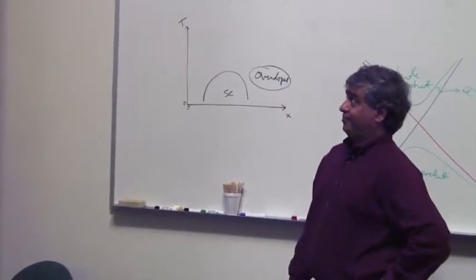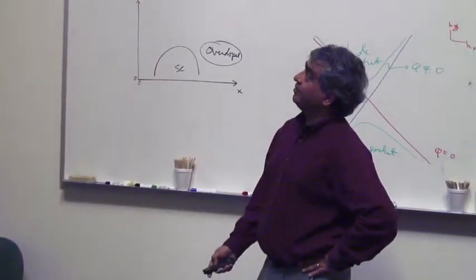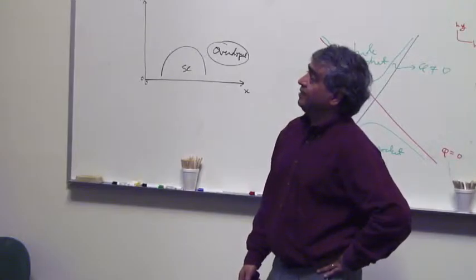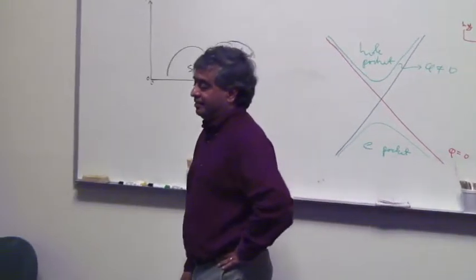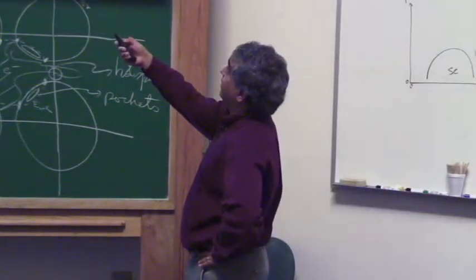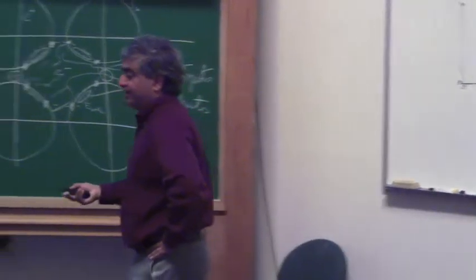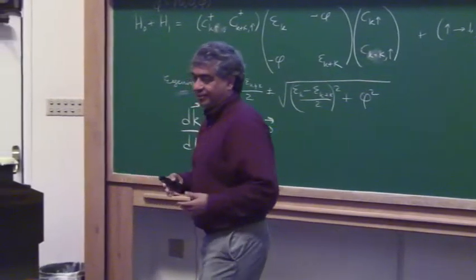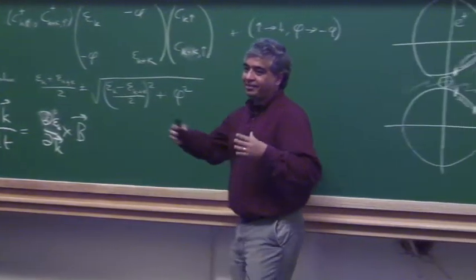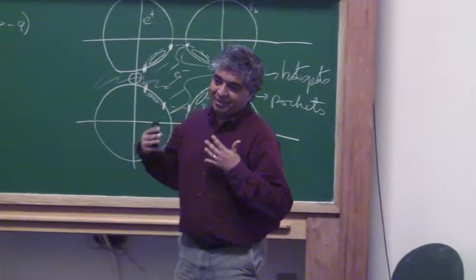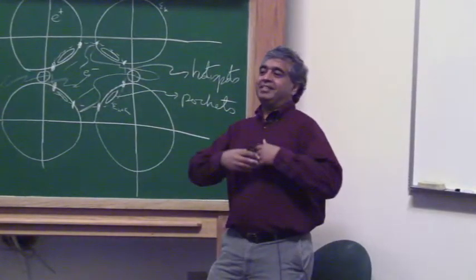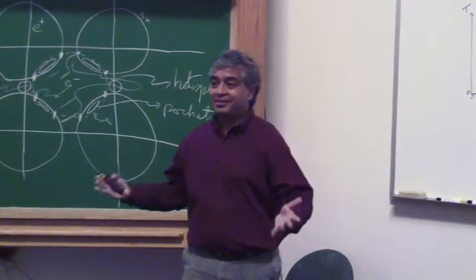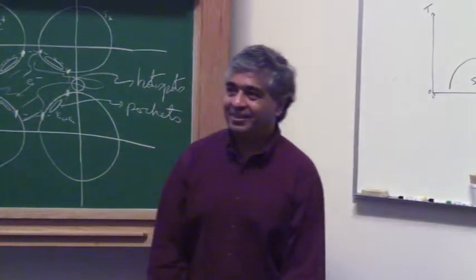Alright. So many people have spent a large fraction of their lives trying to understand this field theory. They still don't have a complete understanding of it. Safe to say that if we try to do a large n expansion, where n is the number of components of psi, initially you think you can just get away with two-loop diagrams. Then you realize, after this important work of Sun-Sick, that you have to sum all planar graphs. And then if you look at it even further, as my student Max Metlitsky looked, you find things are even worse than that. Some graphs grow with n. So it's at least as complicated as the most complicated N gauge theory. But that much we know.